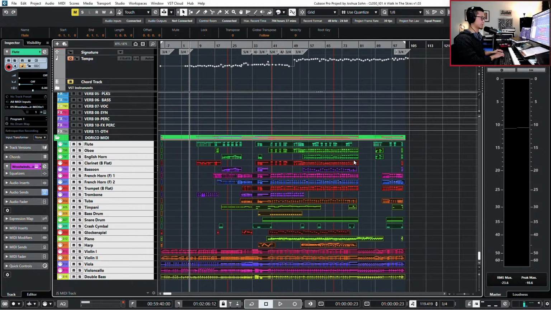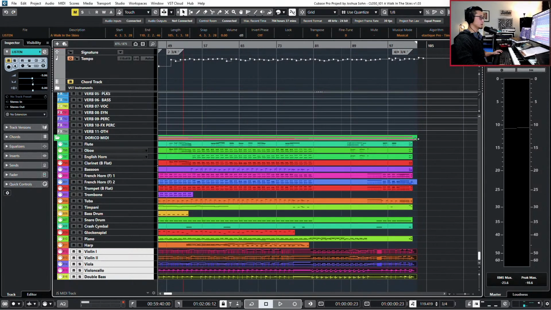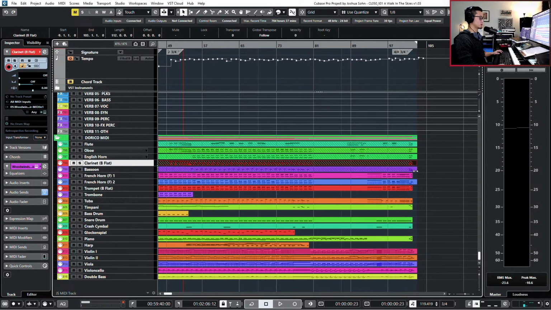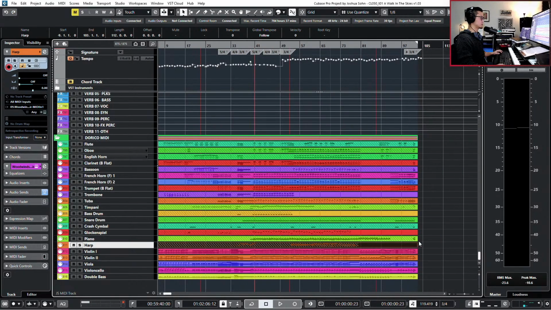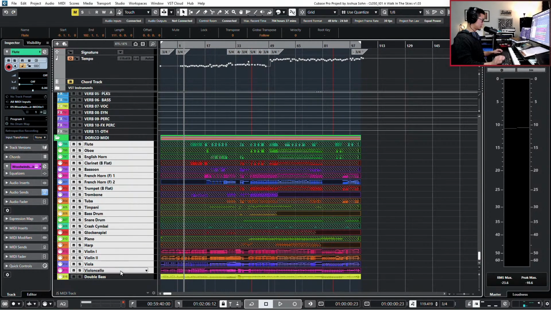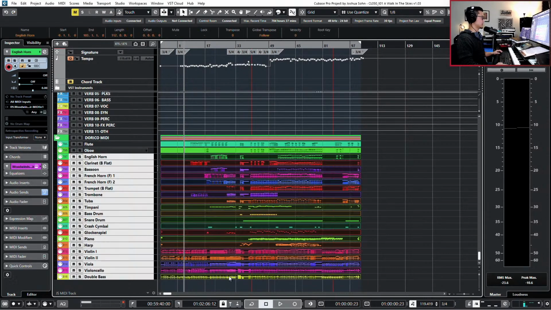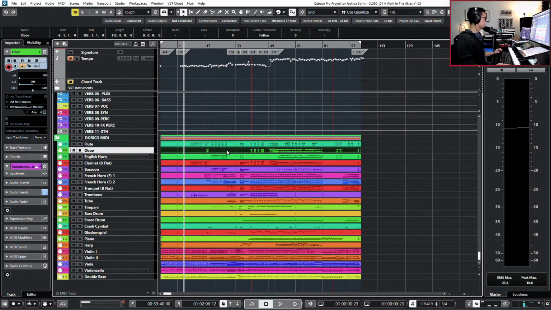I have a little shortcut key that will combine all of this together, and then let's do that again, and do that one more time. Okay, now I have one part or MIDI event that is embedded here.